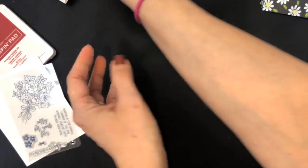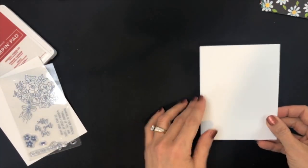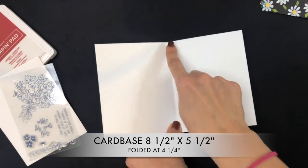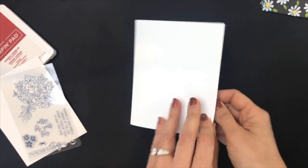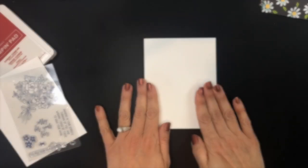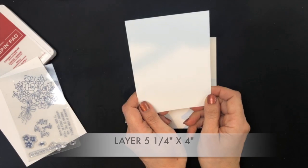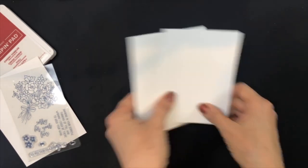I'm going to move this to the side. For this particular project, you will be needing a cardstock that is 8.5 by 5.5. And you will be scoring in the middle at 4.25, where you will be able to fold your card. We have the card base. And then I want you to go ahead and cut a piece of cardstock that is 5.25 by 4. This is 5.25 by 4, okay, this is what you need.